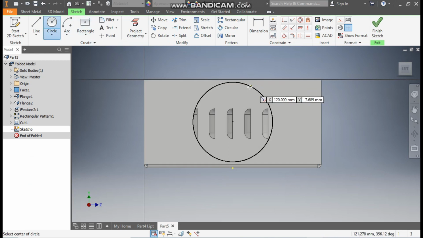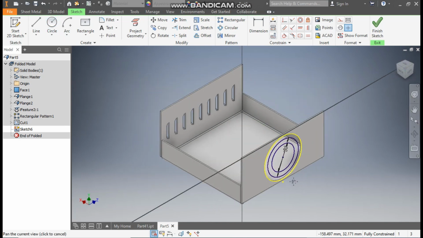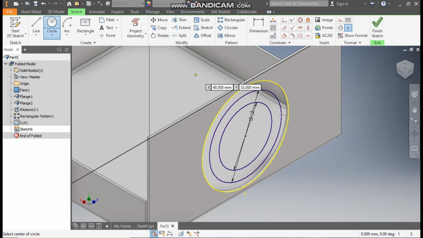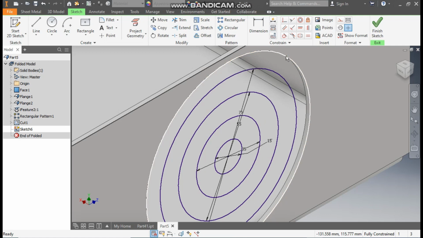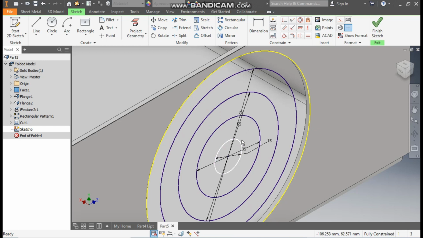Go to circle command. If you drag on this circle, you will find a center point over here. Okay. Select this center point. Make a dimension of 75 diameter, and from the same center point, 55. Escape. You can slightly make it more clear from here. Go to circle. From this center point, make a diameter of 35 and one here of diameter 15 mm. So we have made the circles at a gap of 20 mm. So this was 75, then 55, then 35 and then 15.